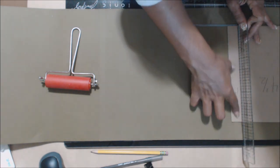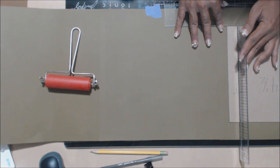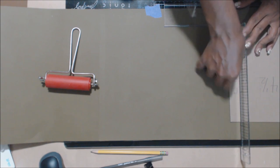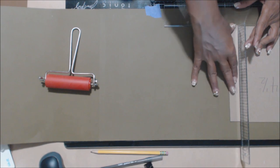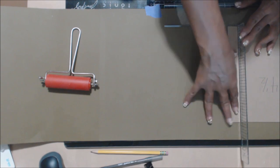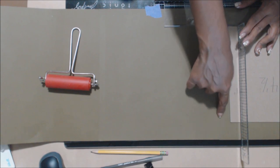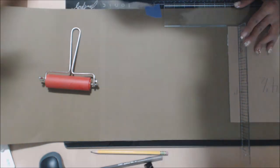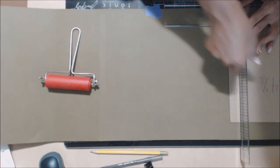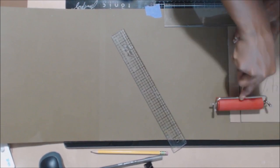Made in there like so. Use your Tim Holtz ruler to get a good gusset and then press firmly. Now you want to make sure that this is not on the edge of your next chipboard, the little spacing, okay? All right, so wipe up, get your paper, wipe it up. Now let's hold that down in place and burnish it.